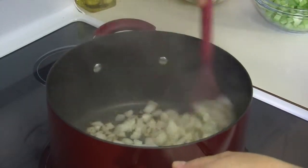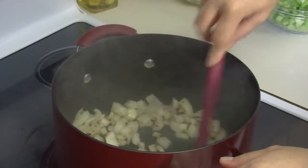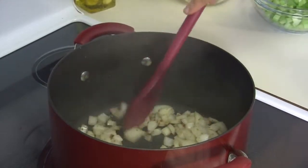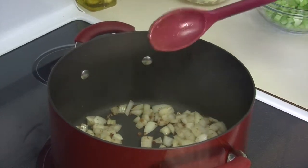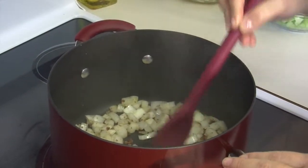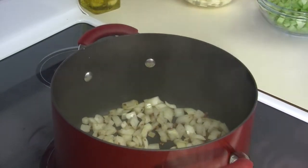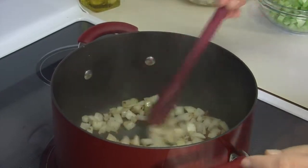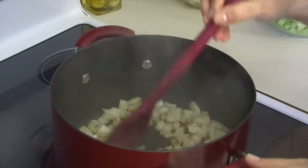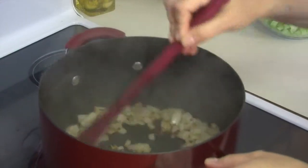Wow, this bacon already smells good. A lot of you know that I love bacon, so I practically put bacon in everything. Okay, so we're gonna let this saute and get translucent before we add the next ingredient. I'm not going to stir this much so I get a little bit of browning on the onions. Don't walk away from the stove though, because it does cook fast. Oh, bacon and onions smell so delish.